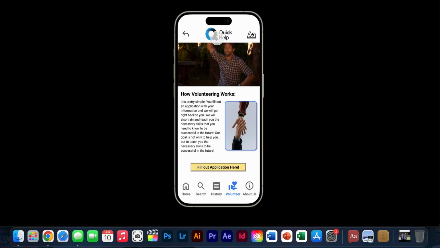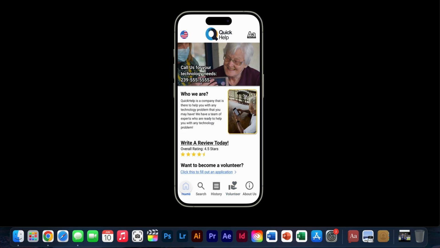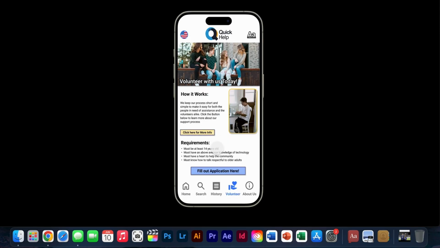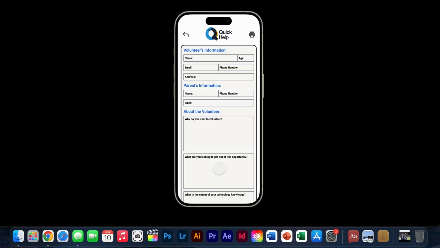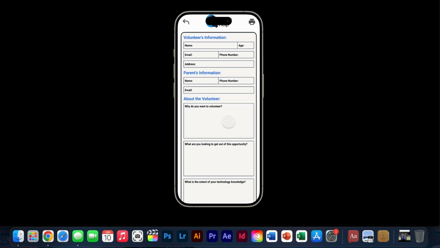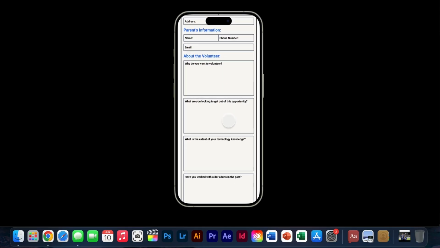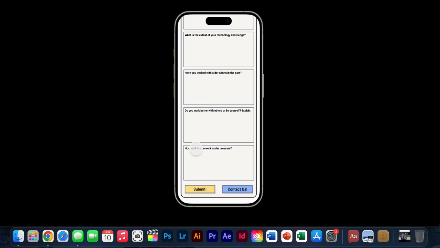We wanted the application to be the easiest place for them to find. That's why we have it right here. But you can get to it from multiple places, like straight from here or even from here as well. And this is where we decided to incorporate the scroll animation. So you can scroll down and see all the questions that we have.